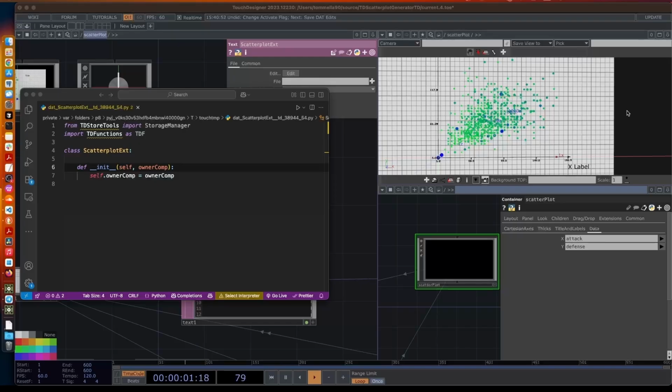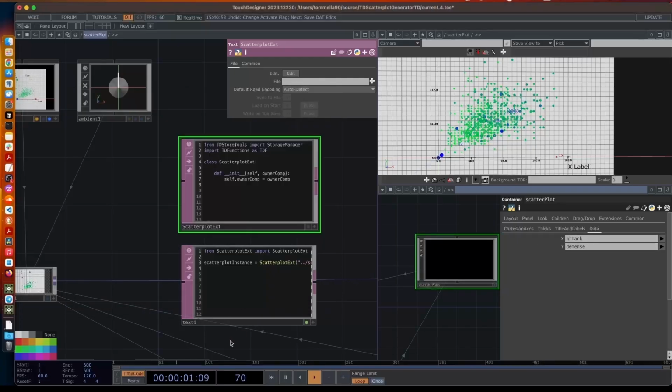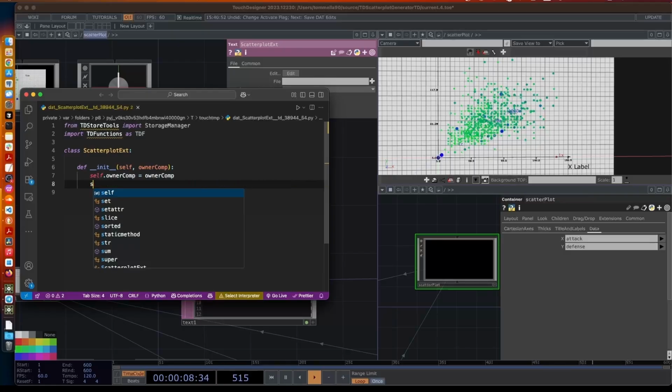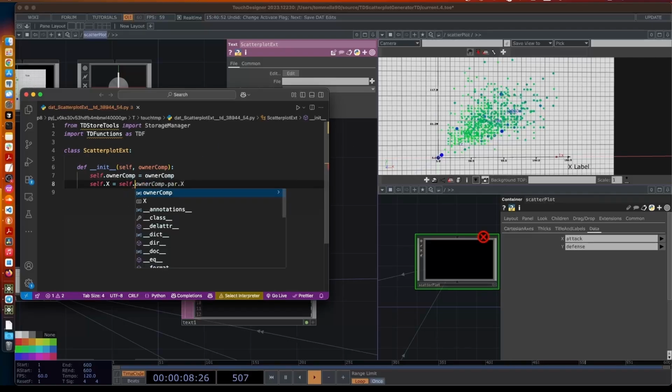Okay, let's start working on it. First, let's add these two new parameters here, and we will add them as attributes. So we can do self x equals self owner comp par x, one dot here.